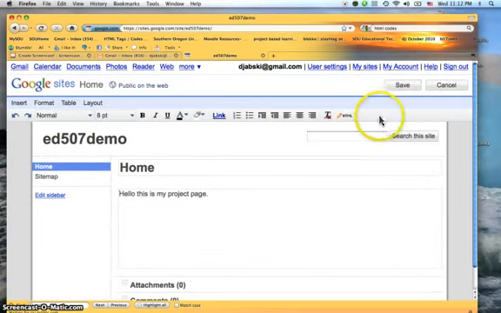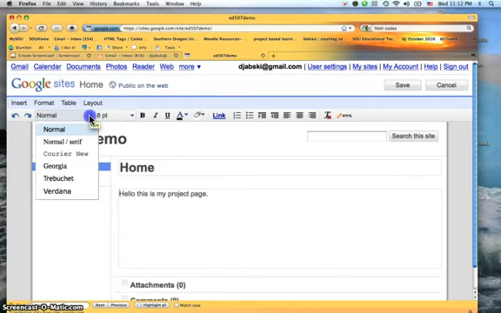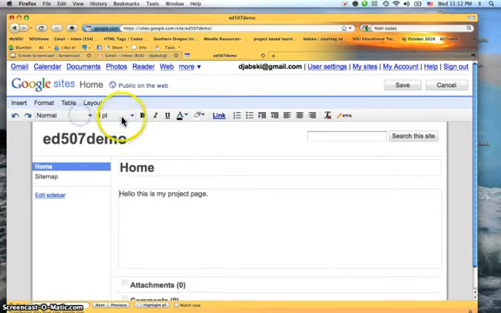And so when you're in the edit mode, you have your options right here where you can change a couple fonts, you can change the size of the fonts, you can make the font bold or italic, underline, etc. You can highlight some words, you can link words. These are alignment features, and if you wanted to look at the HTML code behind the page, you would click this button right here that says HTML.